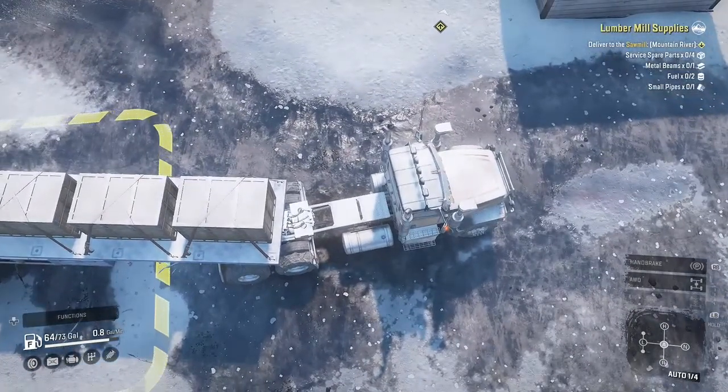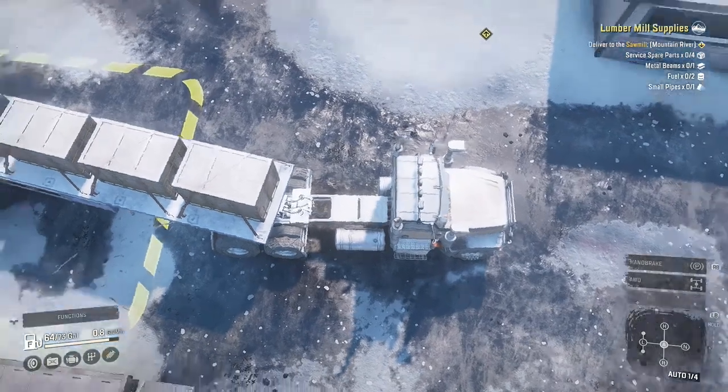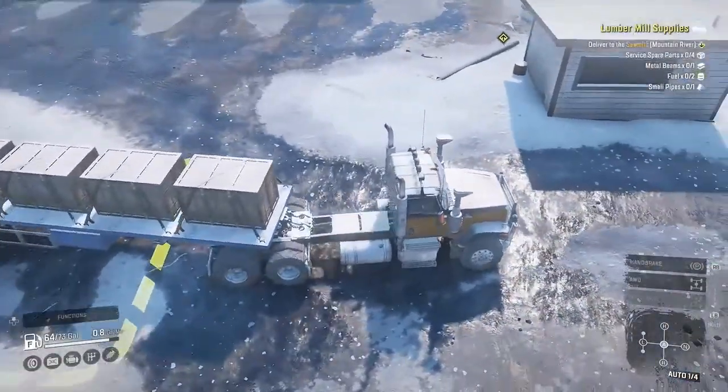So I'm going to need 4 service spare parts. I'm going to need 1 metal beam, 2 fuels, and 1 small pipe. So it's 4, 5, 6, 7, 8 items. But 2 of these items, the metal beams and the small pipes, take up 2 cargo slots. So that's going to be 10 cargo slots, which will fill out these 2 trucks.